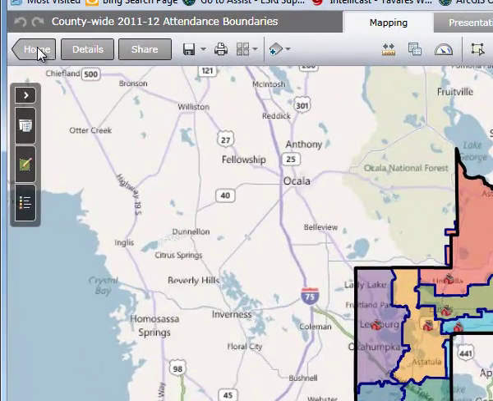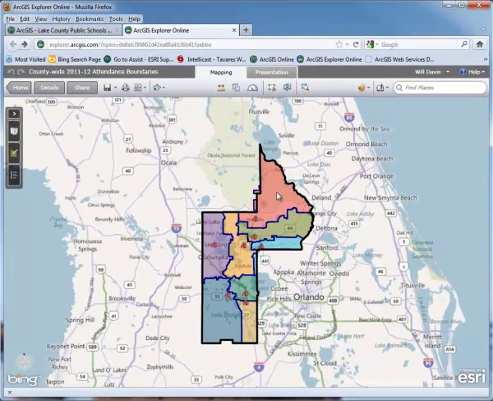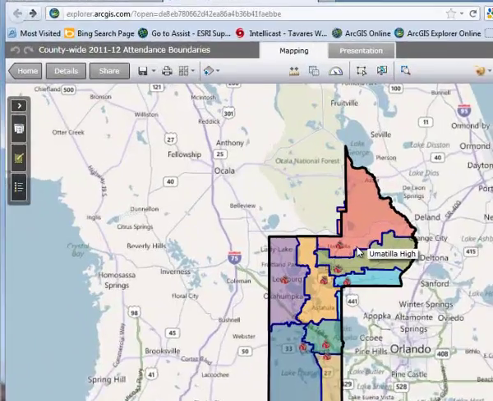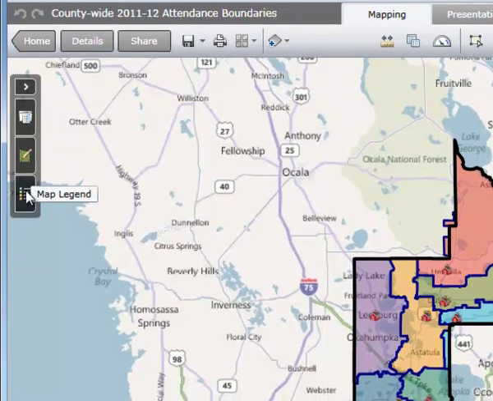We can go back to our home button, which allows us to go back into the basic details of ArcGIS Online. It also allows us to share a map if we wish to save it. We can print it, change the base map, and add additional content of our own to these maps. We'll talk a little bit about that at the end. When you initially bring the map in, you can see there's a navigational bar over to the side, and there are layers, adding features, and then a map legend.